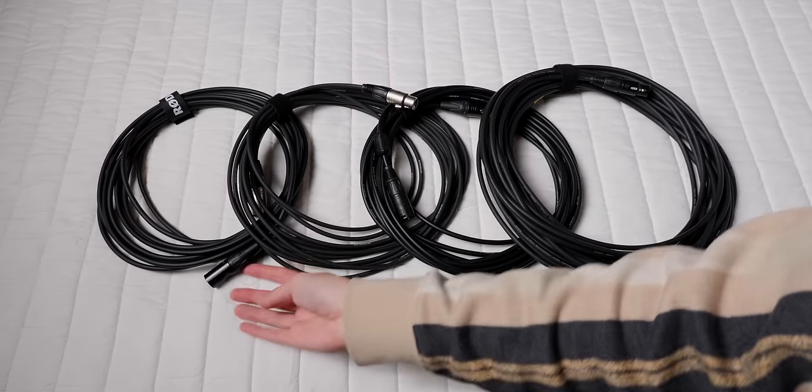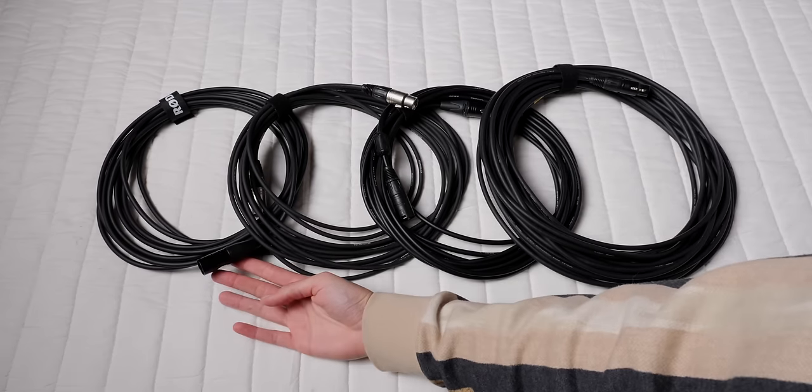Mogami is great as well, but seems to be a lot more expensive these days. Be careful about where you put your cables, and make sure you learn to wrap them correctly — that's an important one. If you don't know how to do that, go to the YouTube channel Sound Speeds; he has a great tutorial on how to wrap cables so you don't strain them over time. With that, you'll have a very good audio experience. Get out there, make some great sound, and we'll talk to you again soon.